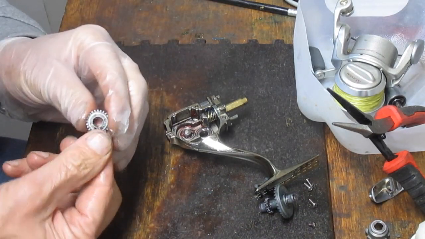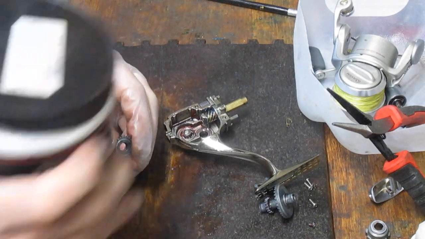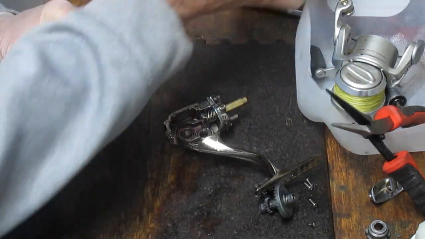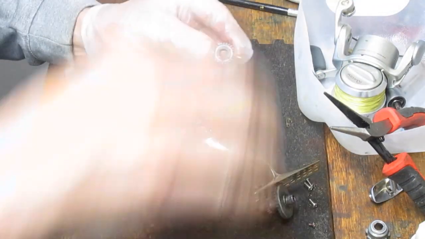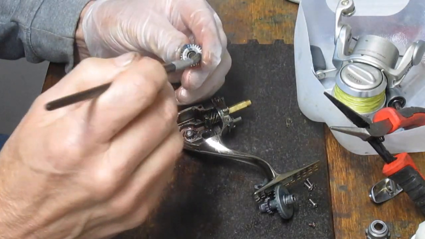The rest of the moving parts I generally grease. So I'm going to use Penn precision reel grease. I've said many times, I don't care what grease you use, but make sure it's fishing reel grease.